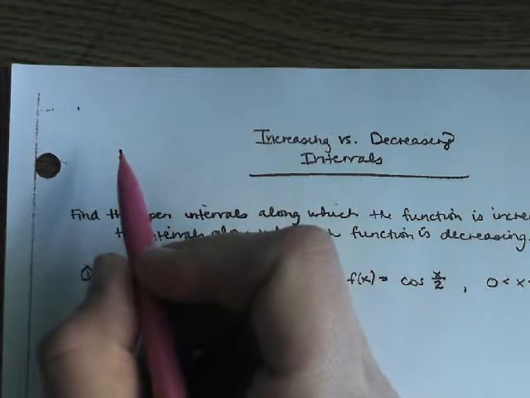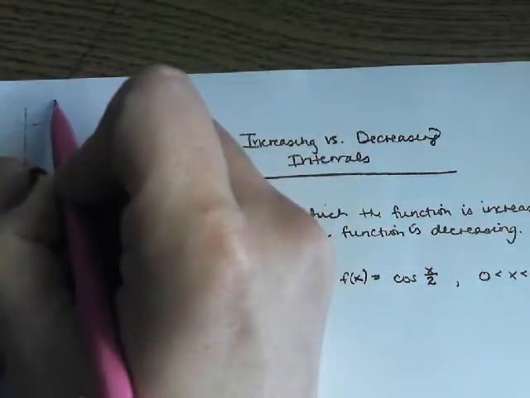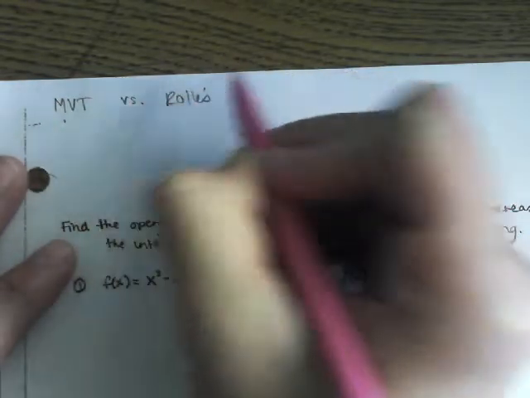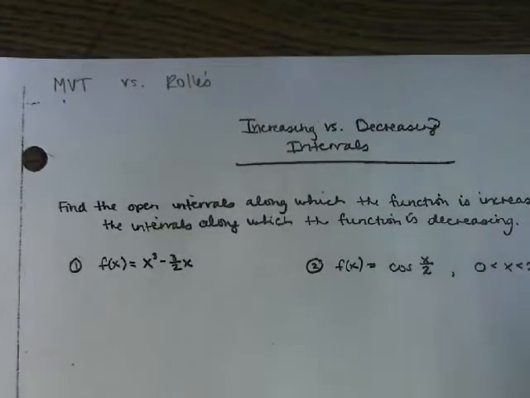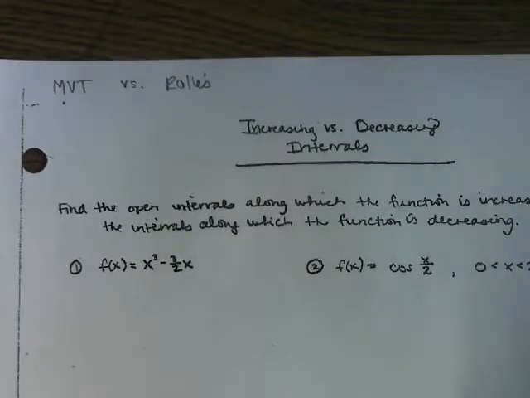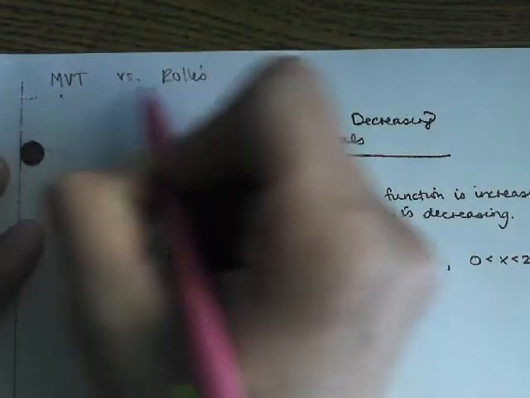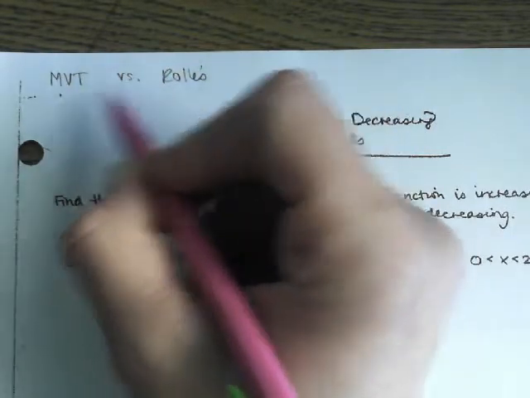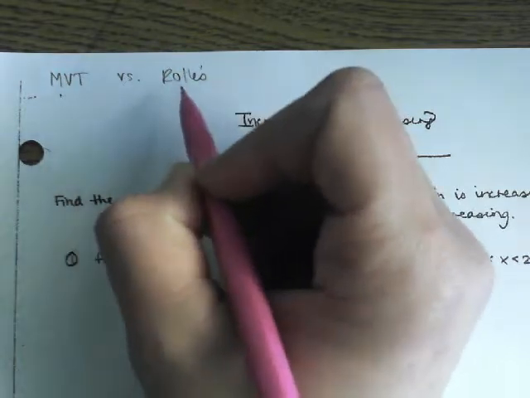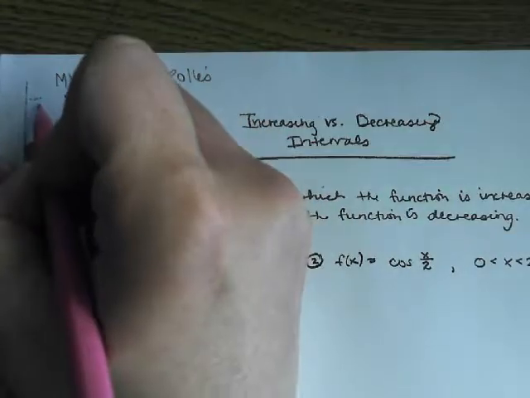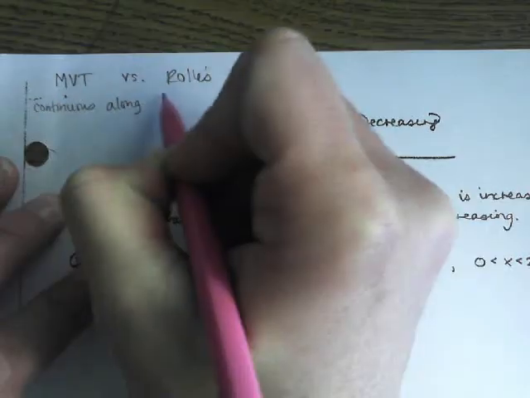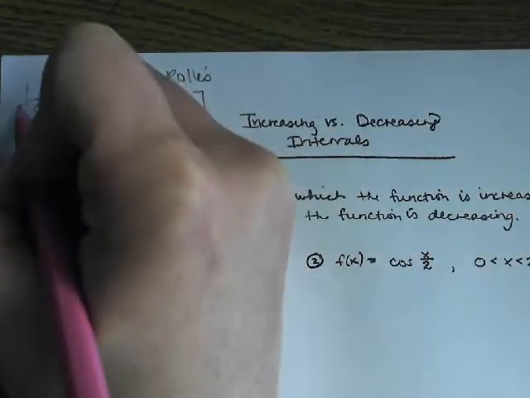And actually, after we got through the day yesterday, it kind of dawned on me that the mean value theorem versus Rolle's theorem, actually, you do the exact same thing. In that, number one, the preliminary information, in order to satisfy being even open to the mean value theorem or Rolle's theorem, is that the function has to be continuous along the closed, so the bracketed version, so that's one.